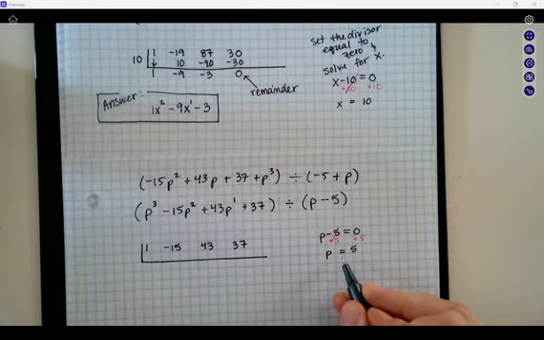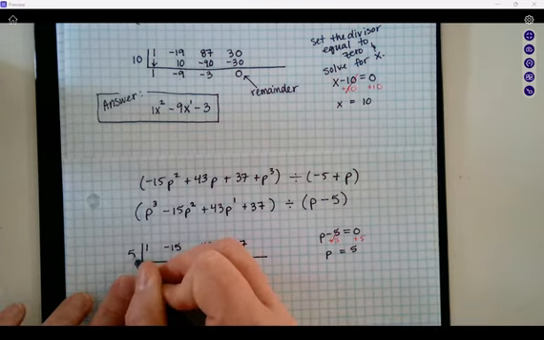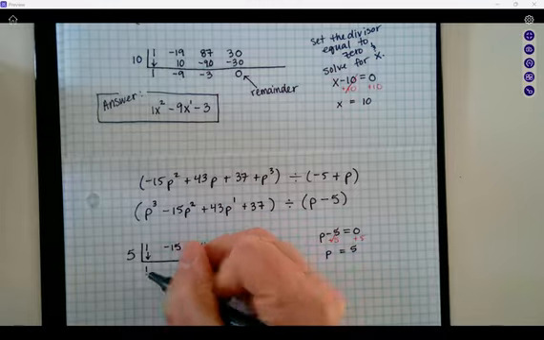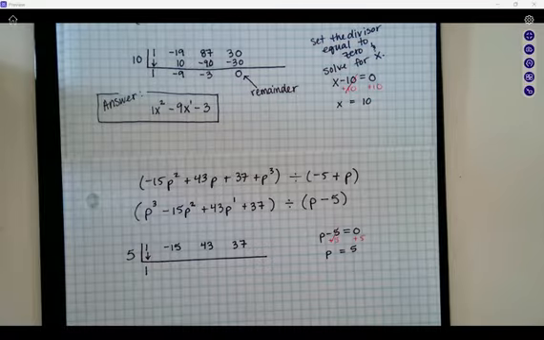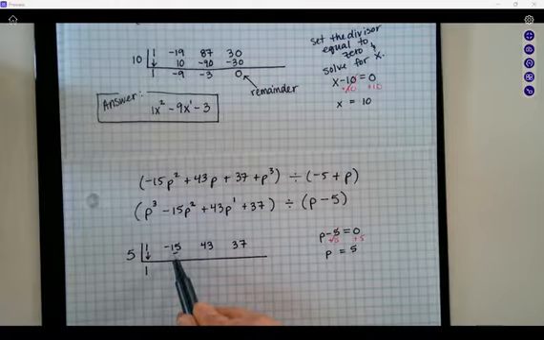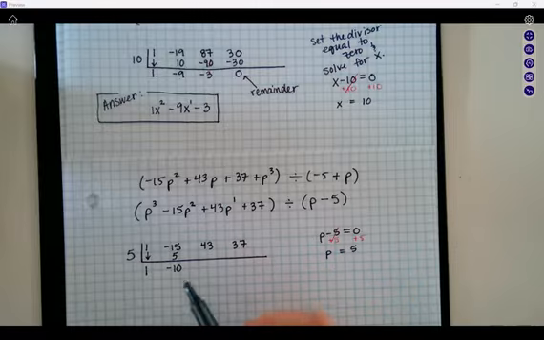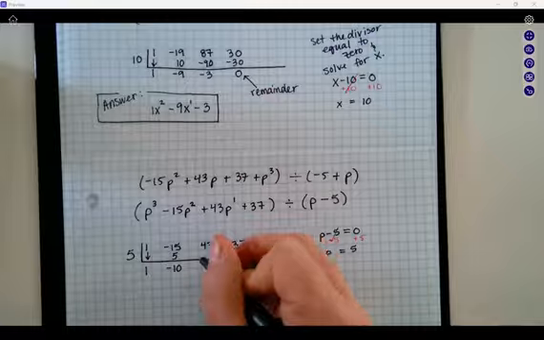But anyhow, this value of p I'm going to place over here to the left of my synthetic division bracket. And then I'm going to go ahead and go through that algorithm. I'm going to drop down that first term, that coefficient. So it's 1. And now I'm going to hop through those hoops. I'm going to multiply 5 times 1, and that product is going to go up here. So there that is. I'm going to take the sum of these two. Negative 15 plus 5 is negative 10. And now I need to repeat that process of multiplying 5 by this value down here, negative 10. So 5 times negative 10 is negative 50.